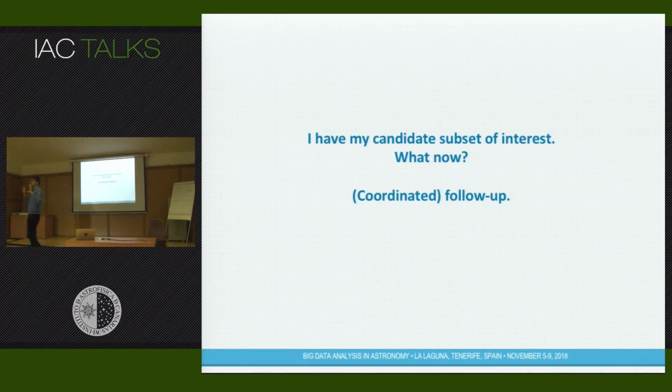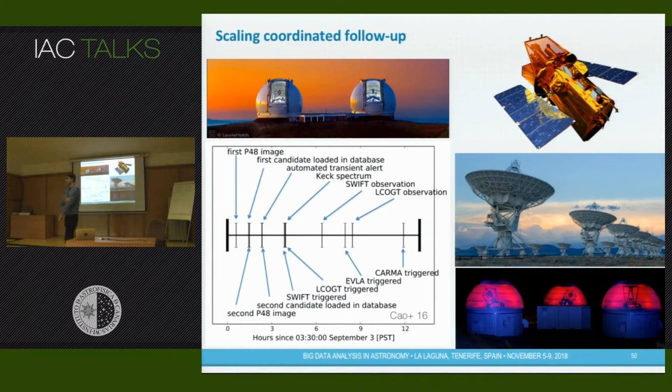Good. So we're following this flow, and we've generated alerts. We've passed them through some filters. Finally, we go from, say, 10 million to perhaps 1,000 candidates that are potentially interesting to us, hopefully to an order of 10. And so what do we do now? Now we need to follow them up. And what I'm going to argue is we need a coordinated follow-up.